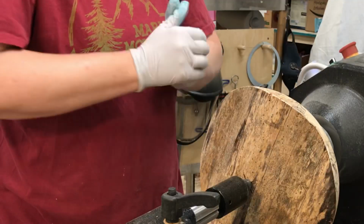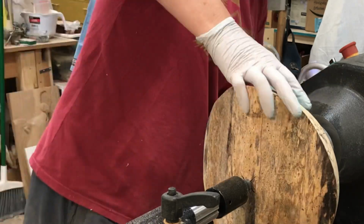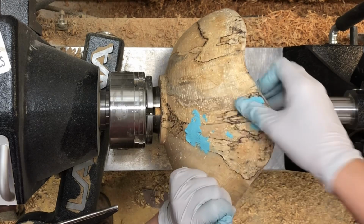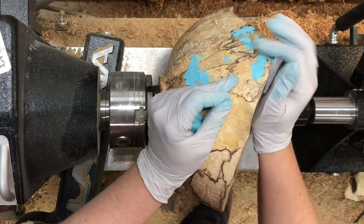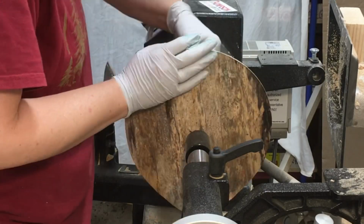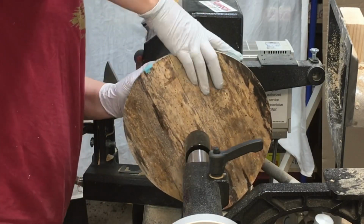I wasn't sure how this was going to look, or even if it was going to work, but I decided to give it a shot. So I mixed it up and I just pushed it down into as many of the little cracks and crevices and holes as I could. I was surprised how sticky it was.